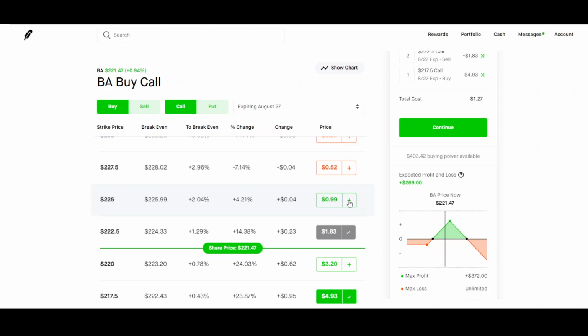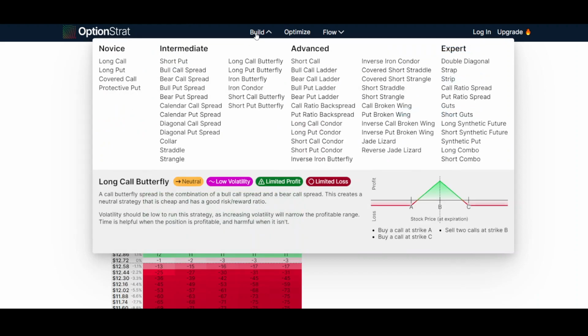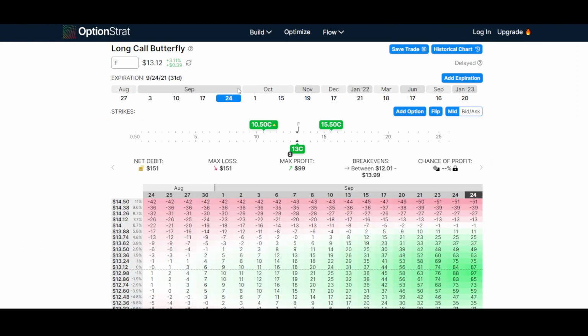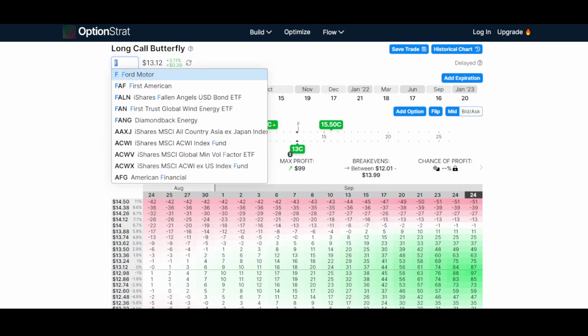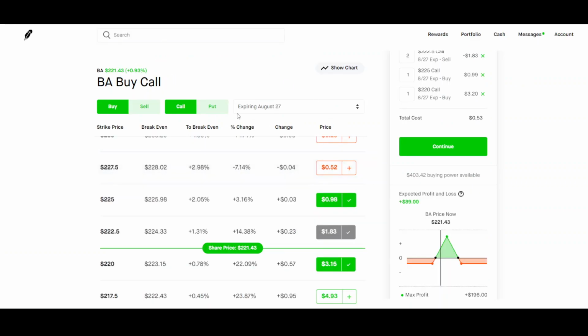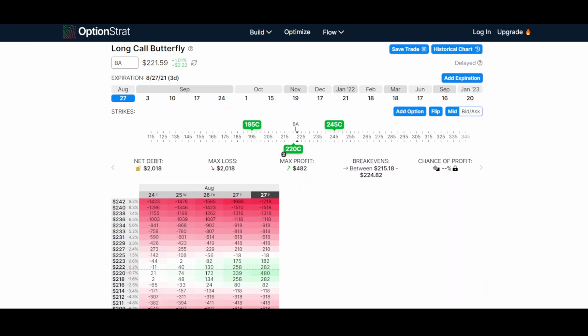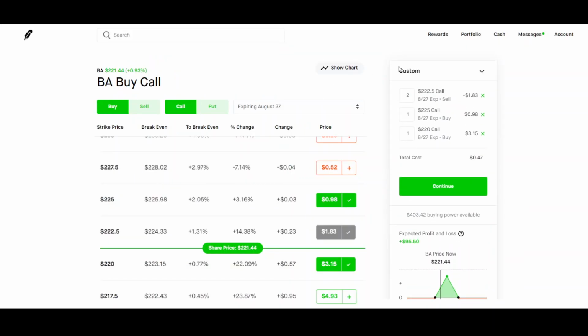So for this example, we're going to come back here. We're going to set it tighter just so that the max loss is lower. We have max profit right there. So we're going to go over here. We're going to show you on OptionStrat. Click on long call butterfly. Enter the ticker symbol you chose. We chose Boeing, BA. I'm going to choose the exact same expiration date right there. And then all we're going to do is find this little chart up here. We're going to copy this into OptionStrat.